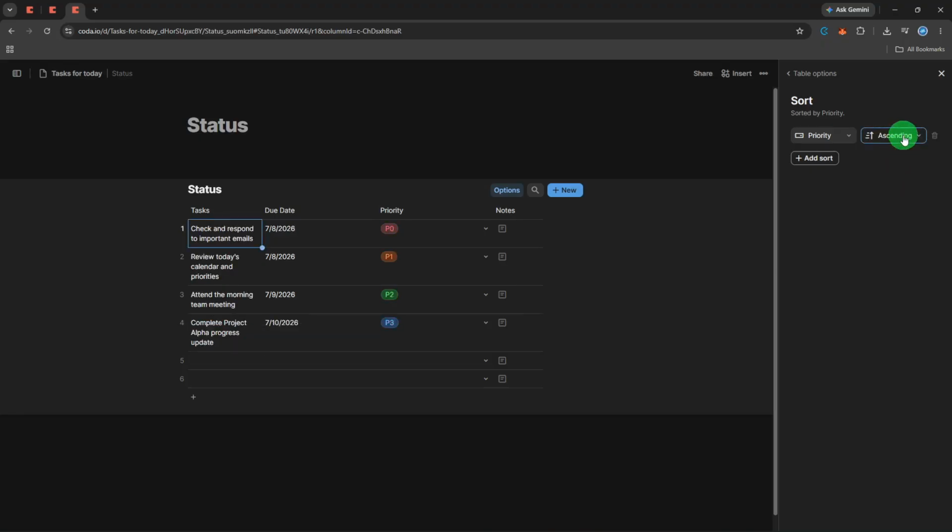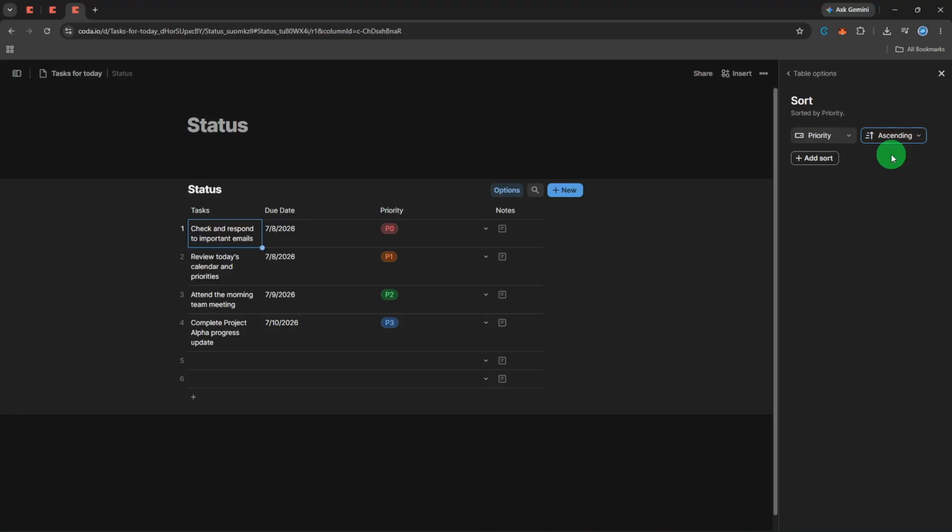Click into the column drop-down and select the column that matters most for your current task. For example, if you're managing a task list and you want to see your most urgent items first, you might choose a priority column and set it to descending so high-priority records rise to the top. If you're organizing a client directory, you might pick a last name column in ascending order for an alphabetical listing. As soon as you make your selection and choose your order, the table will automatically update right before your eyes. You don't need to save or confirm. Coda applies the sort instantly so you can see whether the results look right.